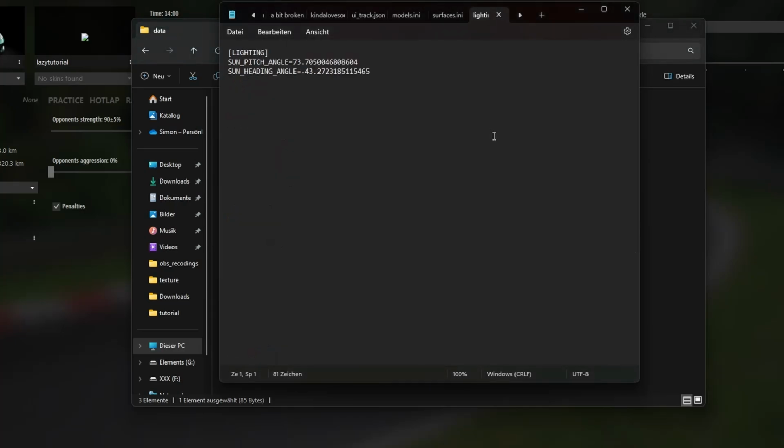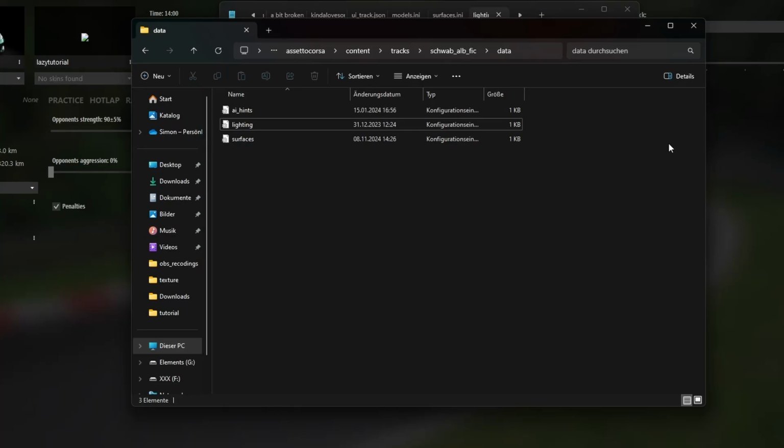And we have lighting, which is just the default pitch angle and sun heading angle. Play with it so you find something that fits, or find a track where it looks good to you and copy it. Nothing wrong with that.